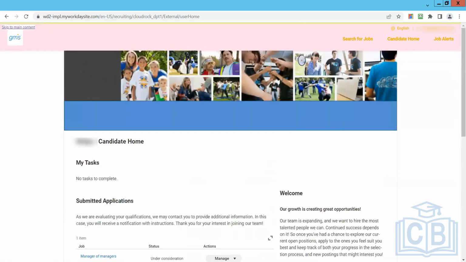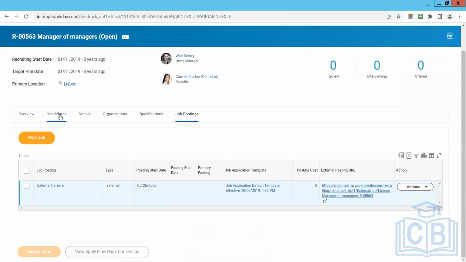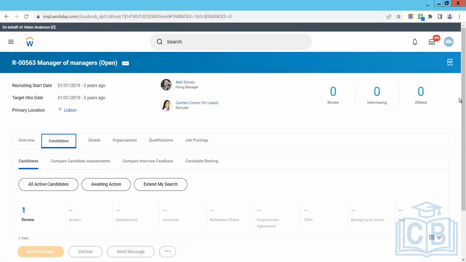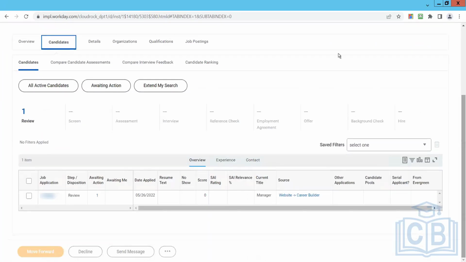Now let me go and check this job link. It is showing one candidate who has applied to this job opening, and this is the person we looked into. It is in review stage, awaiting action. From where to whom is the review action going?